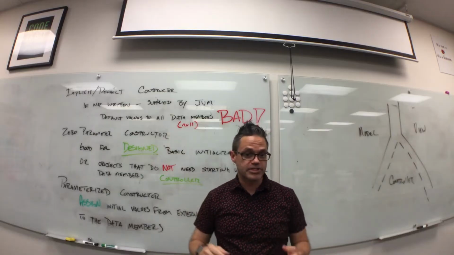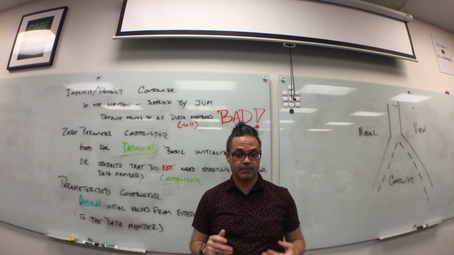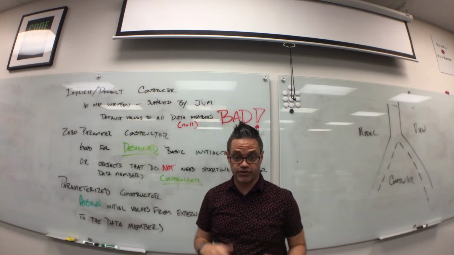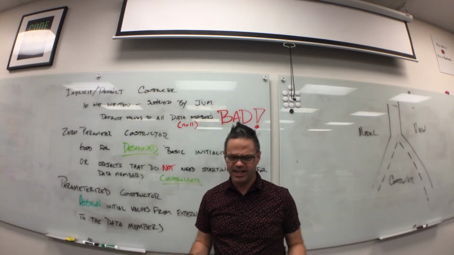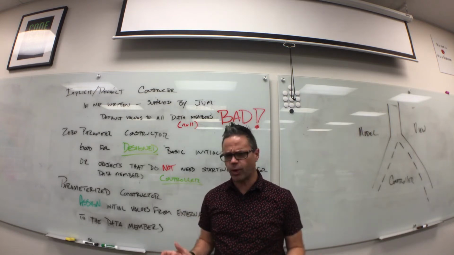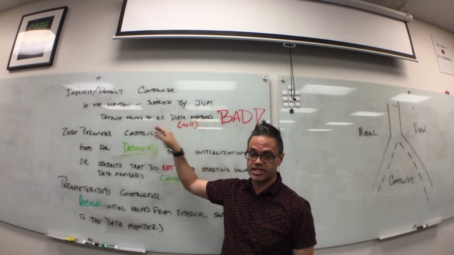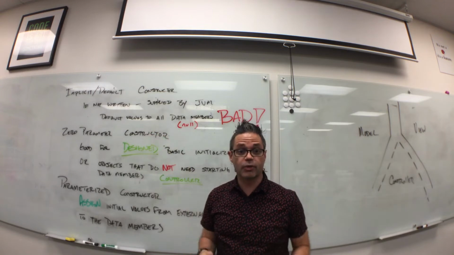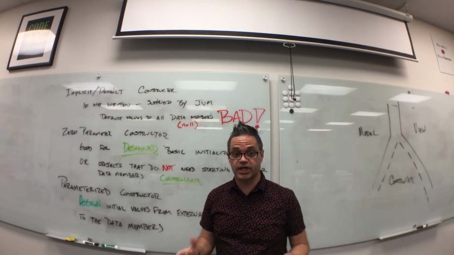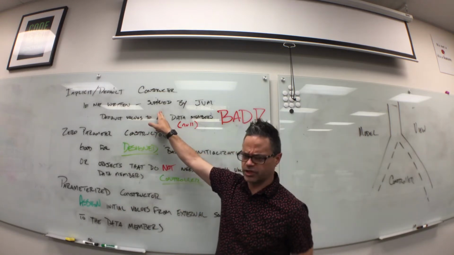The reason the implicit or default constructor is bad is because it automatically uses the default values for all objects, which is null for any object, and 0 for all our primitives, which is generally not what we want. So we want to make sure we don't ever use the implicit or default constructor when we're writing code for actual use inside Java. We want to avoid using it at all costs.